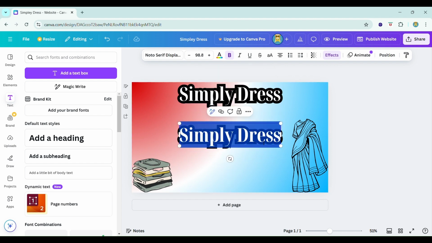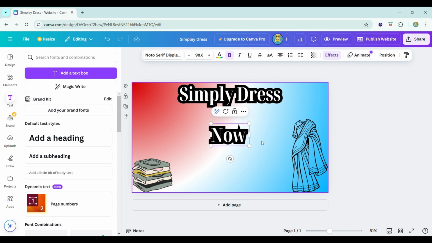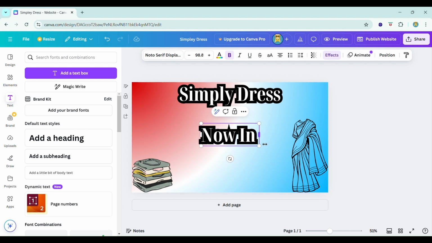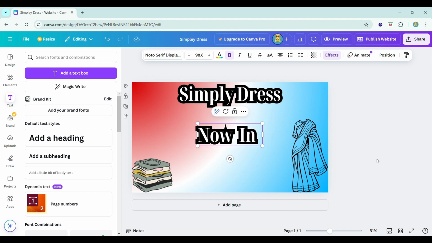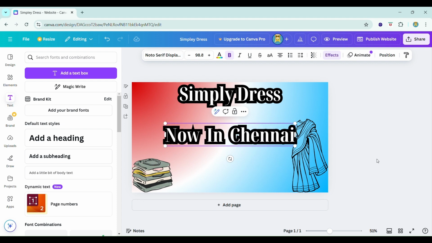But now we're going to write it: now in India. I mean now in India because there's a sari here. So I'll make it now in Chennai.